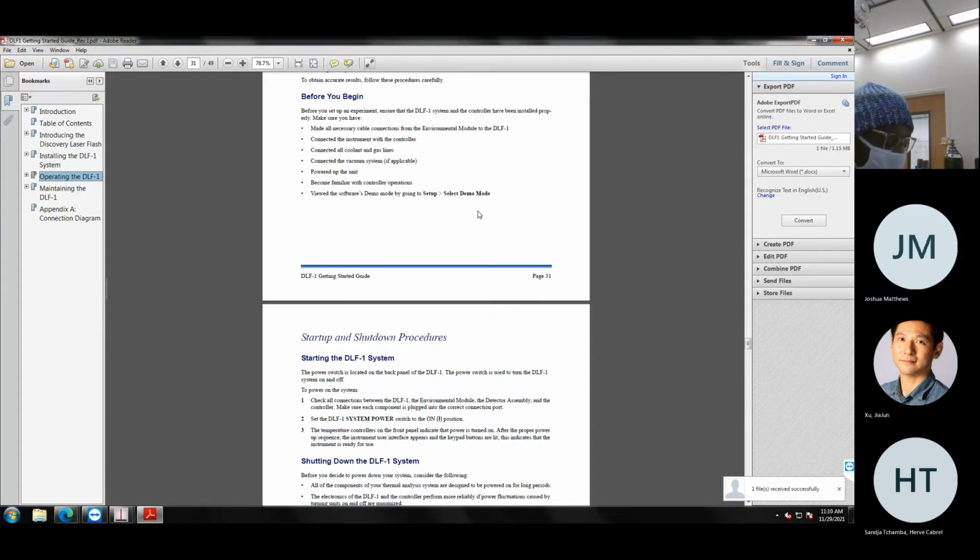Do you have any idea about how often we should clean it, or is it based on how many runs we did? Well, it varies for everybody. If you start to see that you're not getting as much rise in voltage during your shots as you're used to seeing, it might be a good time to look at it.